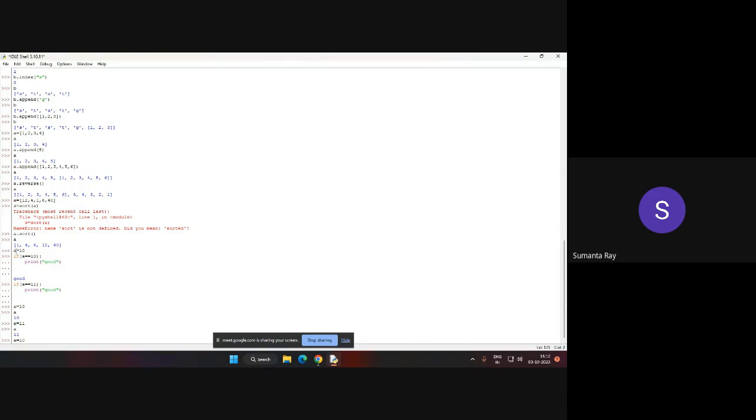Got it? Here the value has been initialized to 10. Here you are going to check if the value is 10. If it is 10, then the loop body will execute. Yes, here the value is 10. That's why the loop body will execute. That means in your loop body, you want to print good. So if the condition is true, then only the control comes into the loop. Otherwise, it won't be able to enter the loop body. Okay. So if it is true, then good will print.